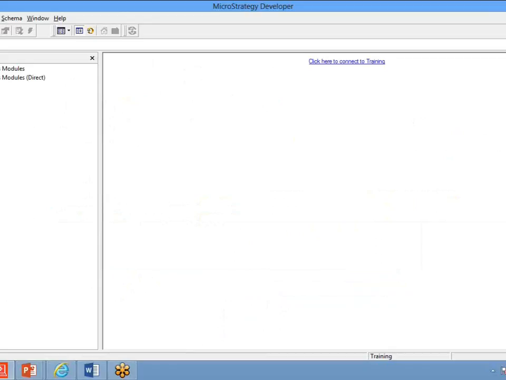So this is the MicroStrategy Developer or Desktop interface, and on the left hand side, whatever objects you see are the initial entry points, and they are called MicroStrategy project sources. Whatever folders you see over here, like MicroStrategy Analytics Modules, Training, and so on, are all called project sources. A project source is an object, an initial entry point, and each project source is a one-to-one mapping to your metadata.